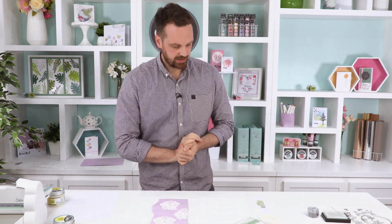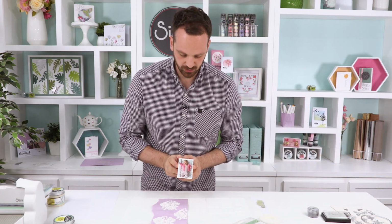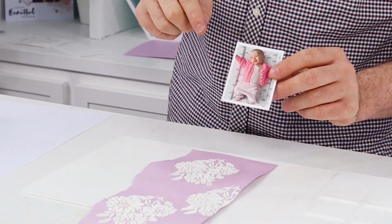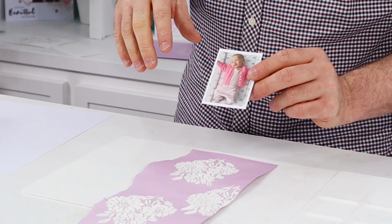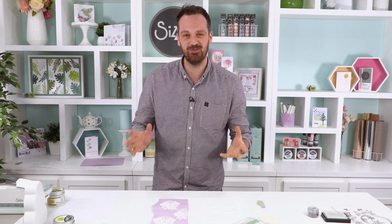And we are going to be doing it by layering up a memory of, of course, my beautiful daughter, Maisie. Now, the actual picture that I want is black and white, which is on the finished thing, but I've done a colour one here to show you the difference. And I bet people are sat at home saying, we know it's because you couldn't work out how to digitally turn the image black and white. And to those people, I say, you are absolutely right, I couldn't work it out. And James, our cameraman, is looking at me because it's probably very easy, but I couldn't work it out.